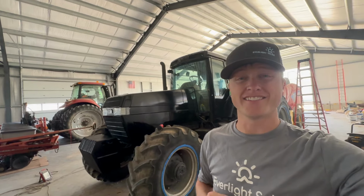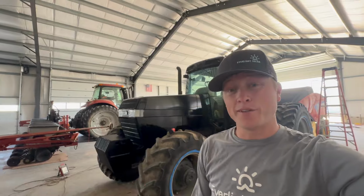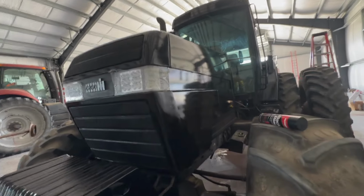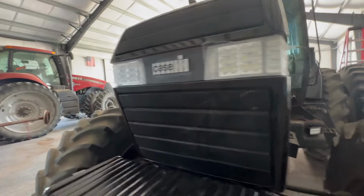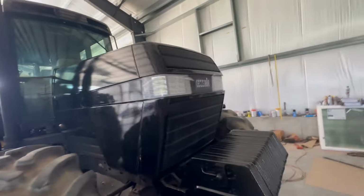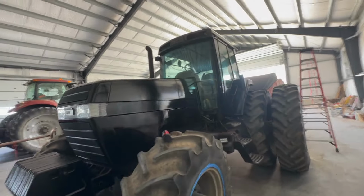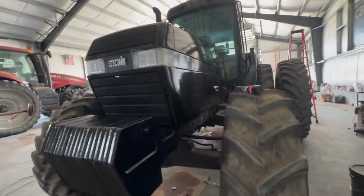So now it is a couple days later and we made a decision. And as you can see in the background, we actually wound up painting it black and it looks pretty dang awesome so far. We still have to put the decals on and all. We're messing with some adjustments in the panels. We've got some new lights in, some LED lights, and we're still going to put a ceramic coat on it. But this is the first look at our black 7140 Magnum.